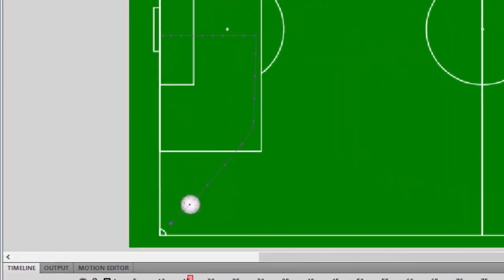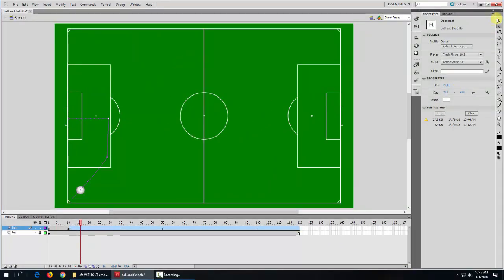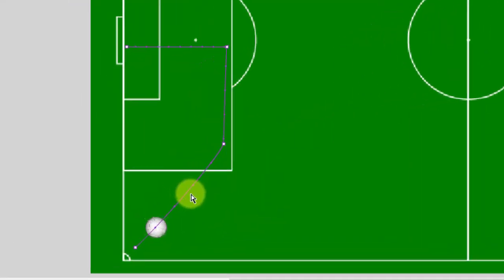So make sure we're on our move tool. Probably going to mess it up. Yep, messing it up. Let's undo all that. Okay, so rather than using the move tool, I'm going to go to our sub-selection tool, because if I arc this more, I'm going to have a hard time blending it with that. So I think if I move this node point right here, that might help.